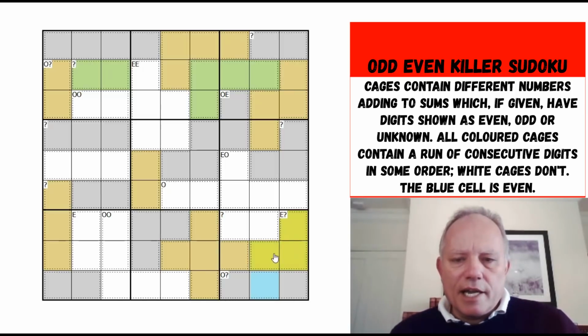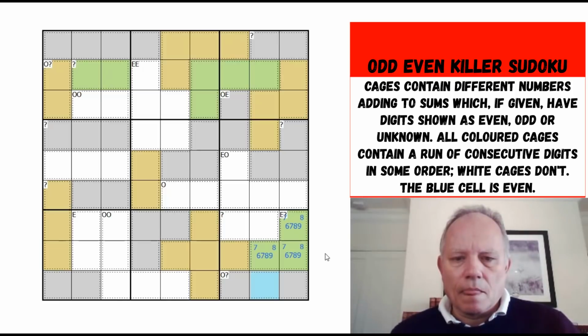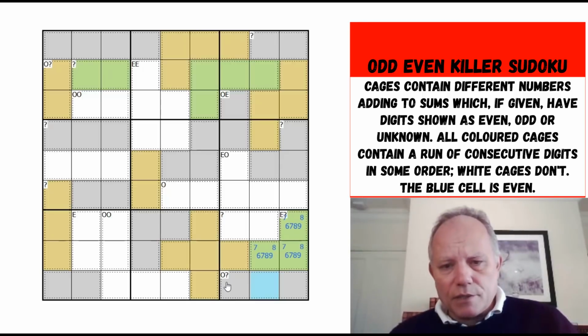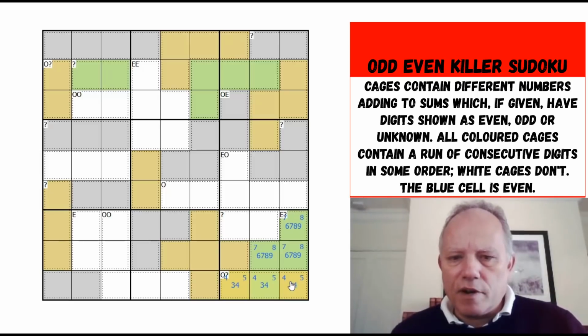Okay, this is a 3-cell cage here with an even number beginning it, which must be 20 something. And it's coloured, so it's a run of 3, so 987 would be 24, 876 would be 21. It has to contain 8 and 7, and it's selected from 9, 8, 7 and 6. And then below it, in the same box, we've got a cage with the even number, a 2-digit number. So 654 is the highest it could be given this cage, and that's 15, that's possible. 543 is 12, that's also possible, but 432 is too little, that's only 9. So this has got 4 and 5 in it, and it's selected from 3, 4, 5 and 6.